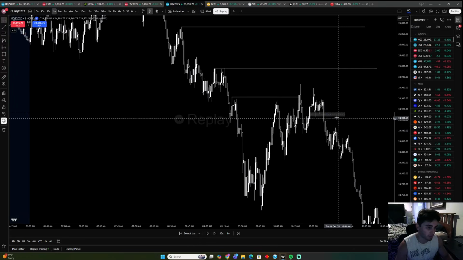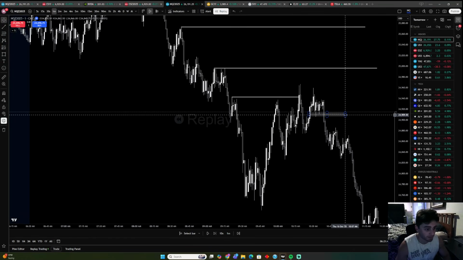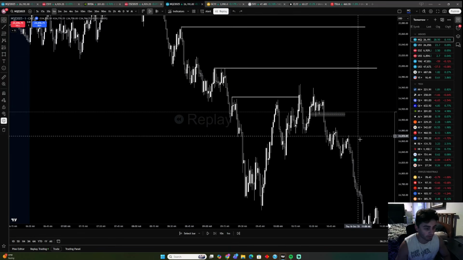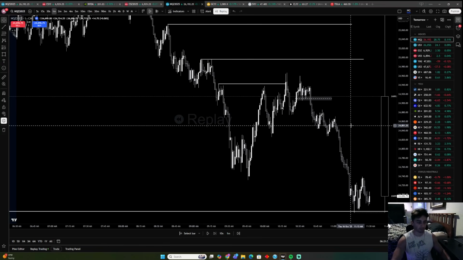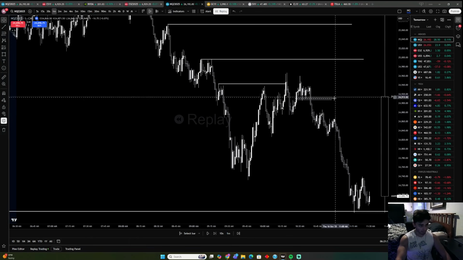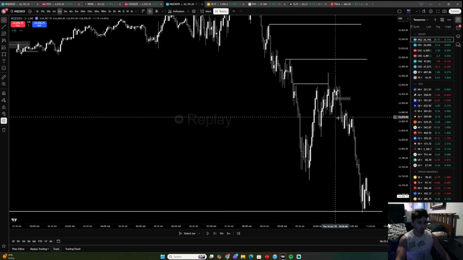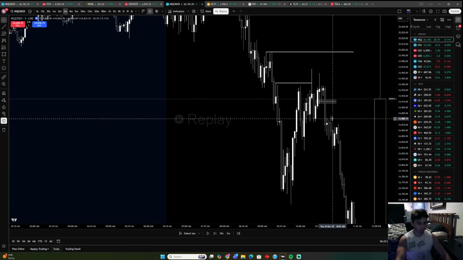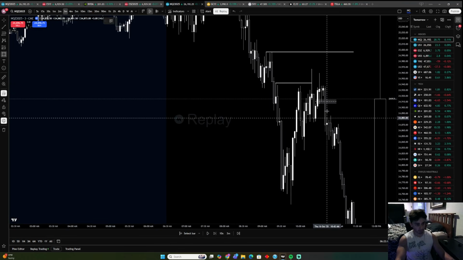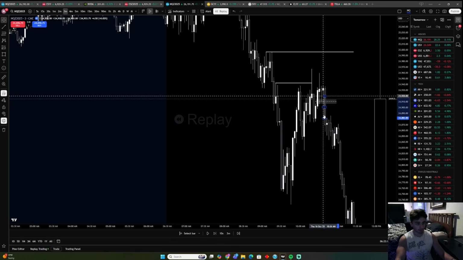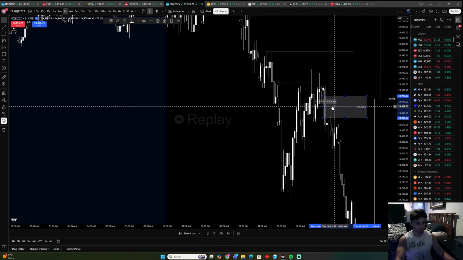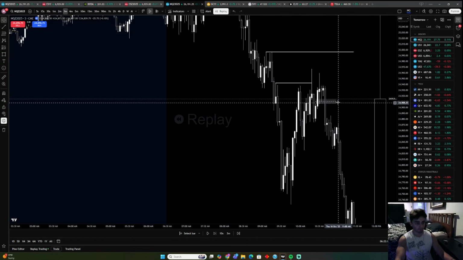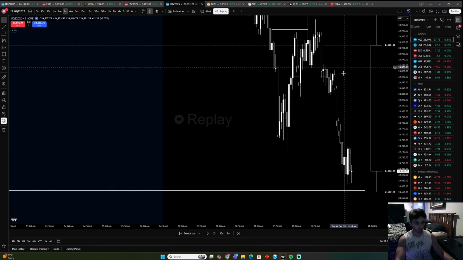Likely this is not a trade I'd be taking. It's a little too risky for me, but you can kind of see the thought process that I'll be looking at through here. There's a lot of other examples I'm sure I could find where it's a lot cleaner, where I'd actually probably take a trade. If this was me, I probably would miss this because I would want to see it come back a little higher and retest a little higher into here, and then maybe I take a short up here with a smaller risk, and then take this all the way down to the lows.